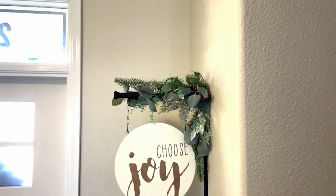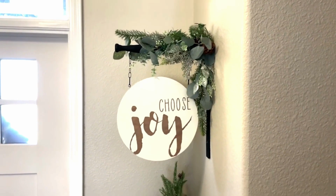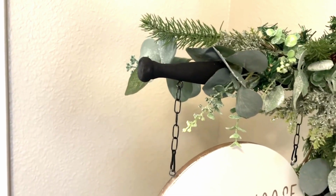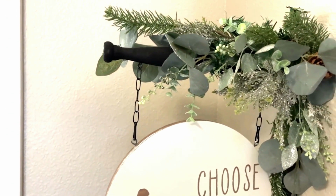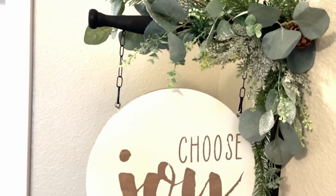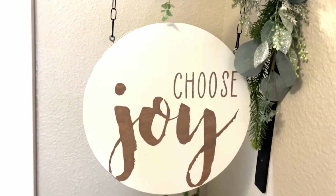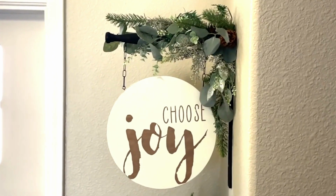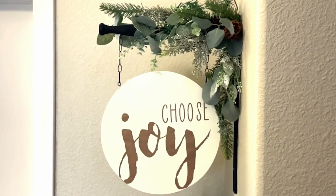I went ahead and hung it back on that little hanging arm thing that I created. And to give it a kind of a Christmas flair, I put some Christmas greenery and just kind of twist tied that onto the hanging arm, and it gives that Christmas flair. But once Christmas is over, this is a sign that I could feel good about hanging up all year round.